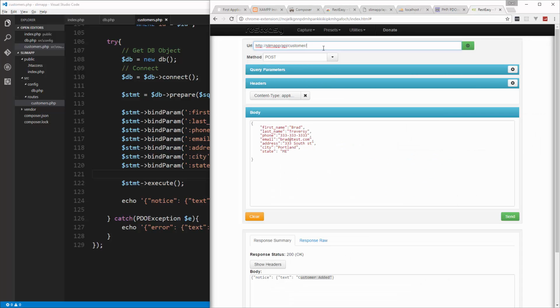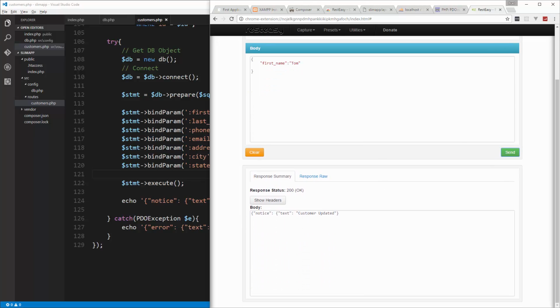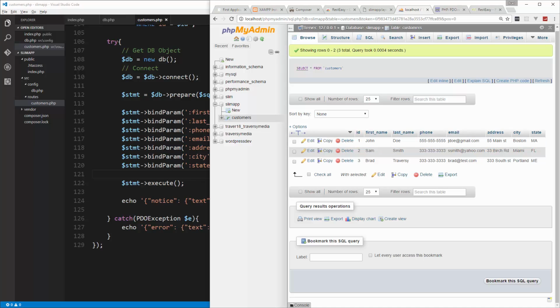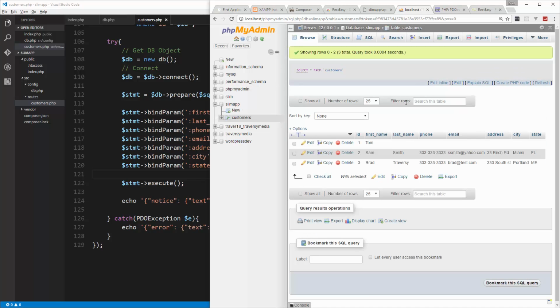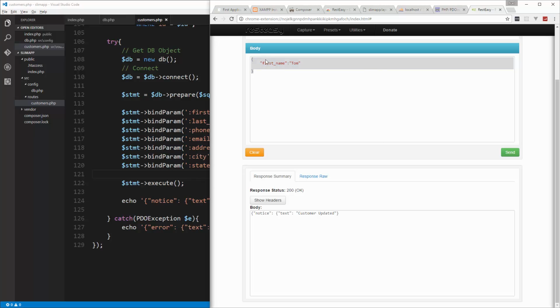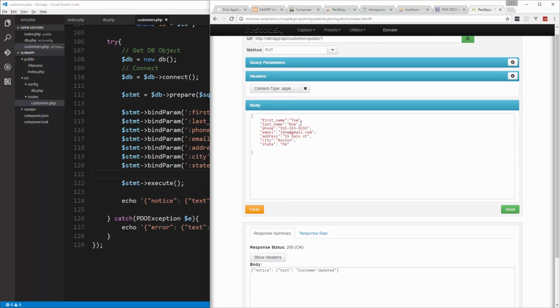Let's go back to REST easy. Let's say we want to do API customer update /1. Change this to a put request. And let's just change the first name. We'll say we want to change that to Tom. All right, so we'll send. We get customer updated. Now if we go and look in the database, John should change to Tom. Oh, you know what? We have to include the rest of the fields as well, I guess. Huh, I didn't think we had to do that. All right, so we'll just go back and paste that in. Okay, so it should now be Tom Doe with the rest of the information.